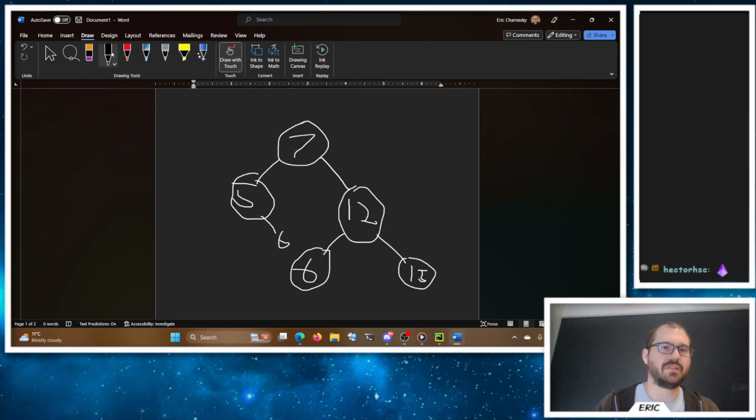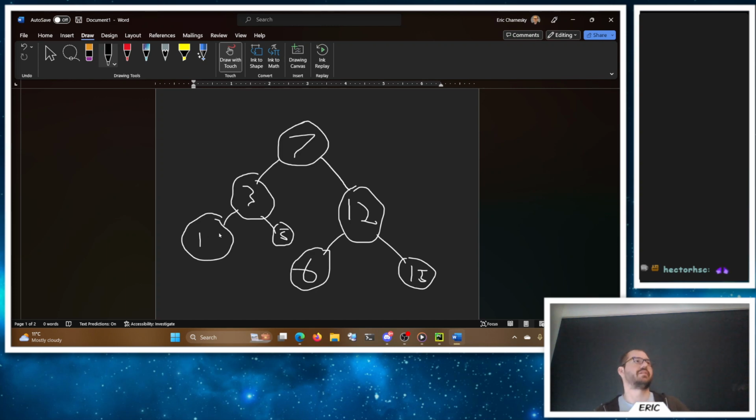Let's make this one like 3, and 5, and 1. So if I give you a binary tree like this, how would you go about telling me if it's a binary search tree, or in the form of a binary search tree? Just as a thought exercise. And it's a common interview question because we seem to like to ask people if they know data structures.